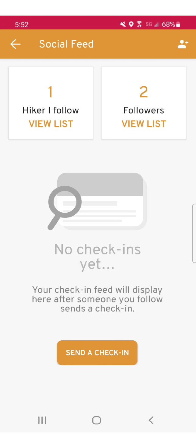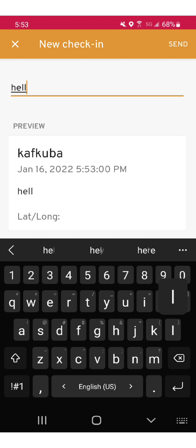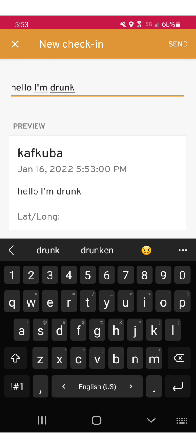Now, here's the big thing. I was like, what's a check-in, and how do they know where you're at if they don't pay for the maps? Well, you go to send a check-in, and it uses GPS to give your present location, and you can add a little message here like, hello, I'm drunk, and you can send that, or I'm safe, or whatever.